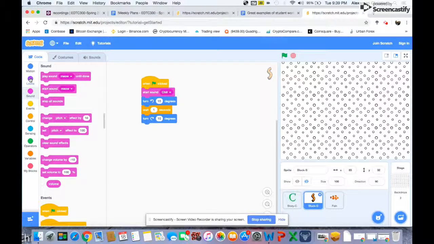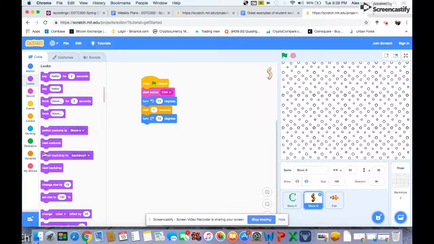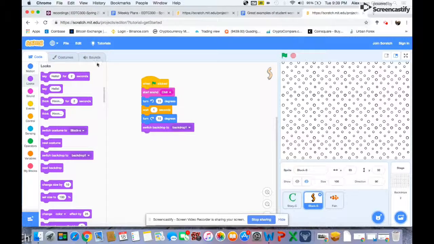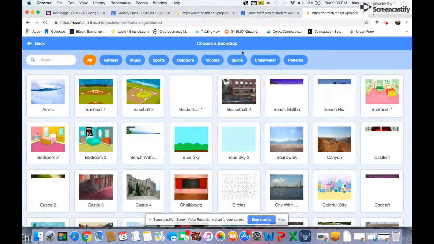So for background, I'll go into looks, coding, and then switch backdrop. Right now you can see I just have one background like circles, and this is a default background. But if I want another to be in here, just like a sound, I can select another background from here. And then let's make it underwater.